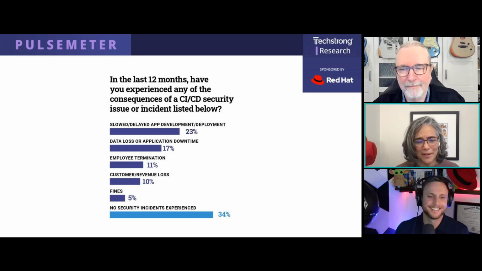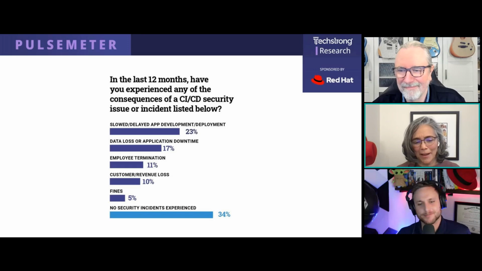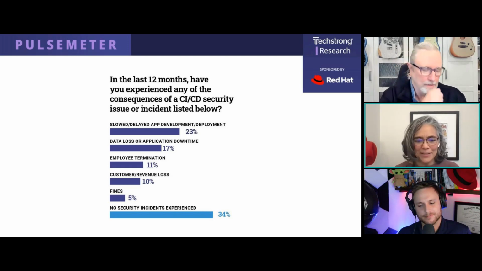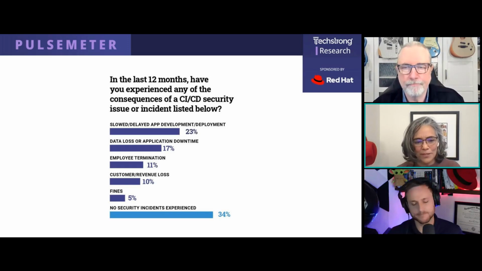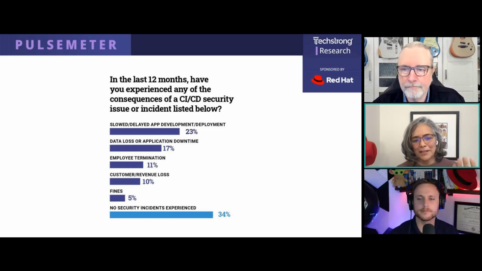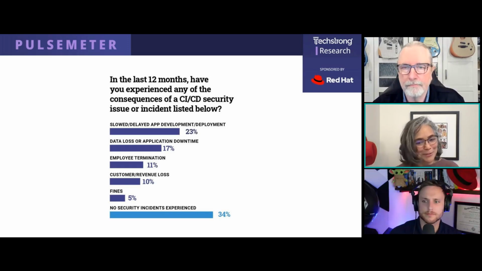So am I. I have friends that work in security teams, and employee termination, it happens. People get disgruntled, things go wrong, and then there's the accidental stuff as well. And certainly, I've worked a lot in the financial services industry. Publishing code to GitHub was a fireable offense, kind of thing.